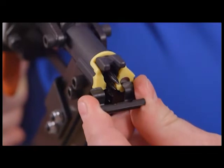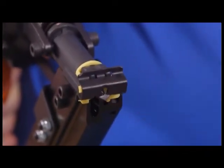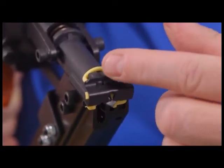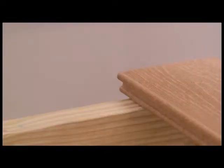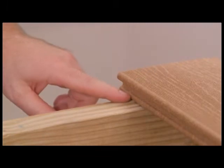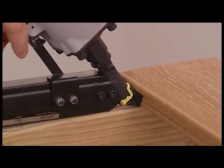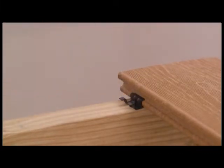Now place one UltraDeck clip onto the adapter. Seat the two prongs of the clip onto the shelf of the adapter, rotate the clip upward until the point of the screw pokes through the center hole of the clip and the two square holes seat firmly onto the nose of the gun. Slide the clip into the groove of the UltraDeck board directly over the framing joist below. Roll the gun upward until the clip sits firmly against the board, then pull the trigger.